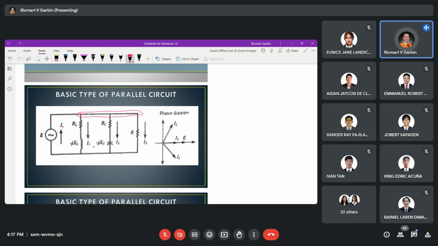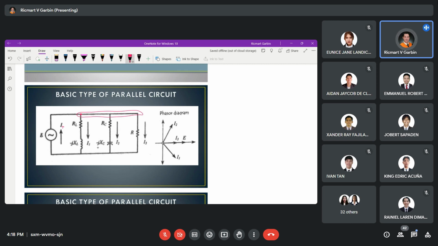And so, since ang ating voltage or total voltage ay constant, since this is a parallel connection, we will graph our voltage dito sa ating x-axis. Then, yung I3 natin, ang sabi nga natin, the current and the voltage for a purely resistive circuit is in phase with the voltage. So, kaya nandito din yung ating current for the branch ng resistor only.